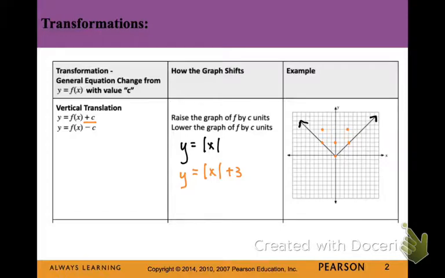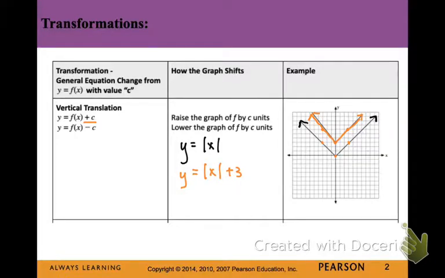And then my points negative 1, 1 and 1, 1, I identified 2 other points and I shifted them up 3. Now I'm going to draw that V-shaped graph. And so you can see that the transformation is just the exact same size and shape, but it has shifted up on our XY axis 3.